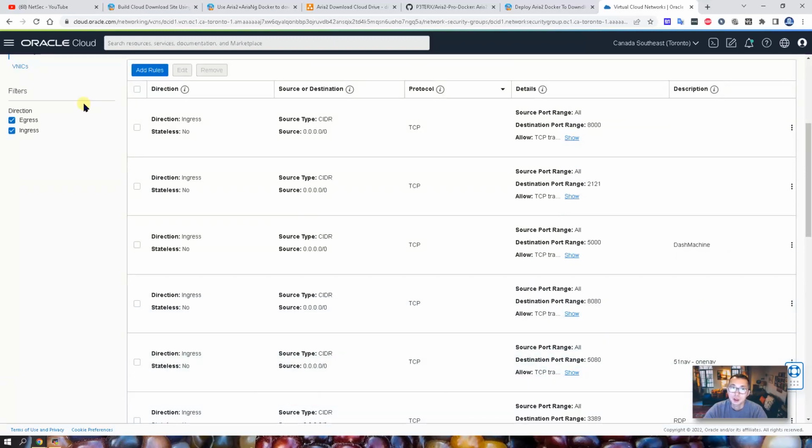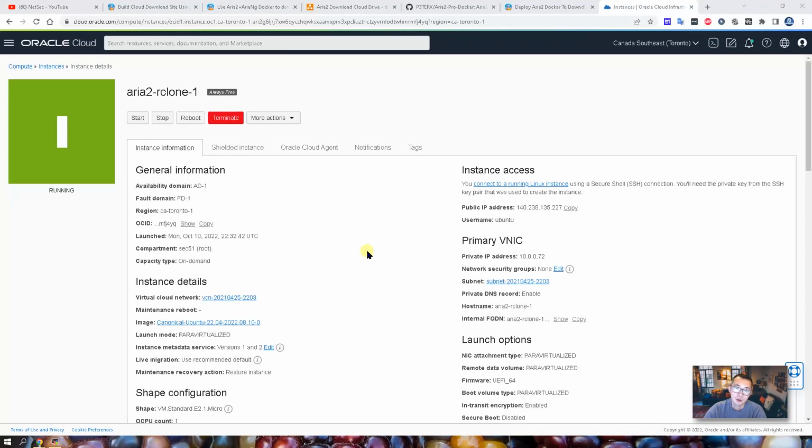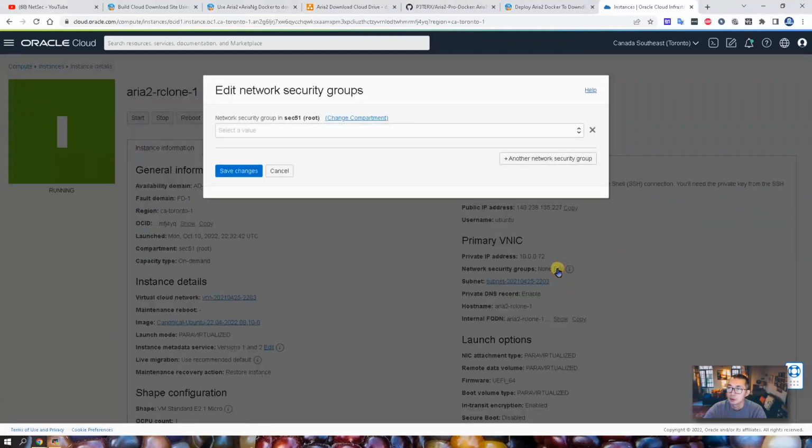The virtual machine is gonna be created in a minute, so I'm gonna pause the video recording here and come back once it has been completed. As you can see, the Aria2-Rclone-1 instance is running. We got the public IP. For the network security groups, by default it's none. Click edit.